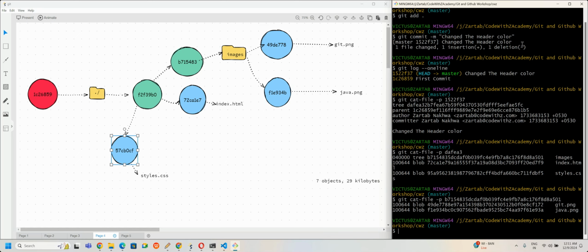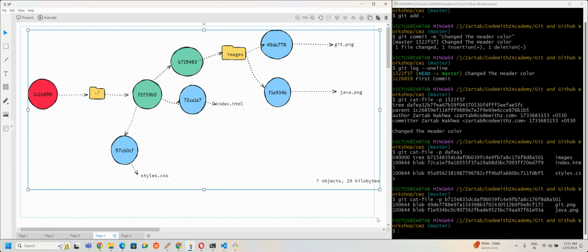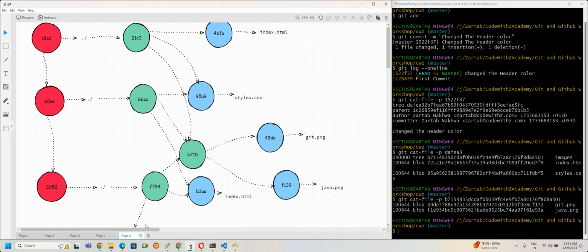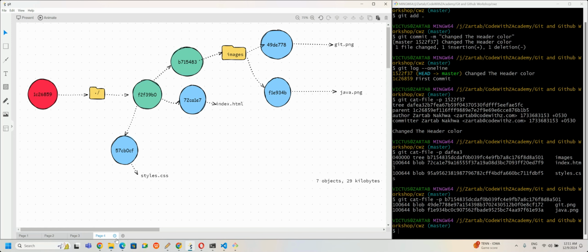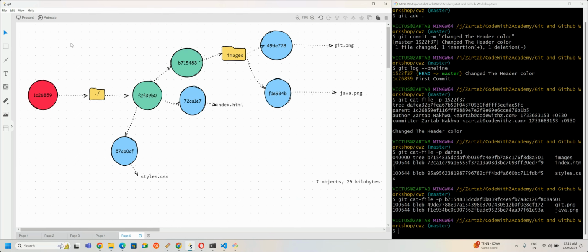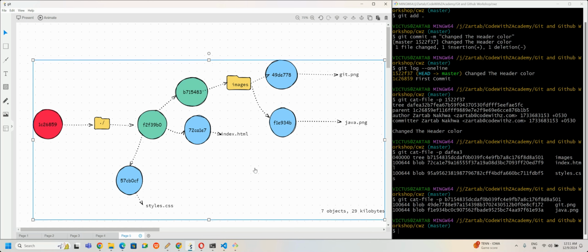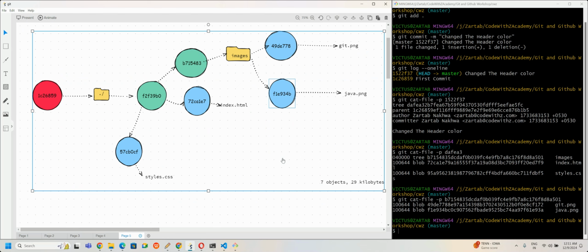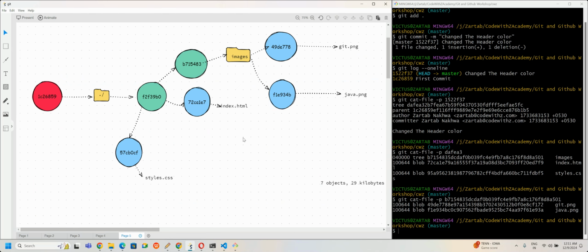So what happened after the new commit? If I want to update this graph, let's see how that happened. Rather than making changes here itself, let me open a new file, and add a new commit altogether here. The original files in the previous one were 7 objects. Okay, let us see how that changes.